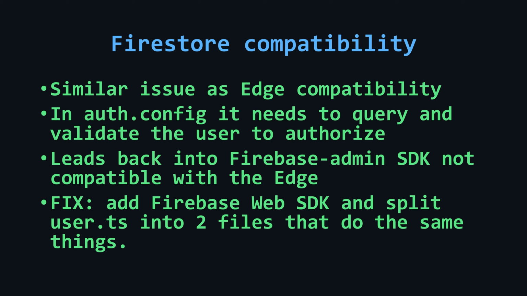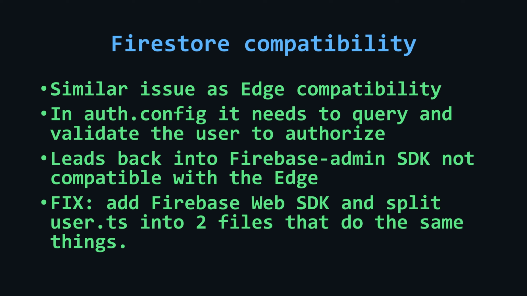In the auth.config, it needs to query and validate the user to authorize it. So you could technically log in, but if the user isn't authorized, then nothing will really happen. So we need this authorize, of course, to work. It leads back into the Firebase admin SDK that's not compatible with the Edge. The fix to this that I have found is that you need to add the Firebase web SDK, a different SDK.